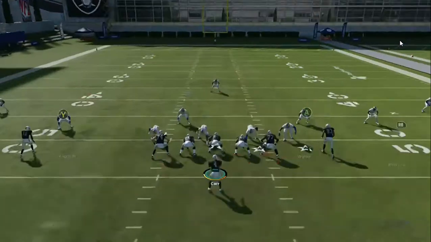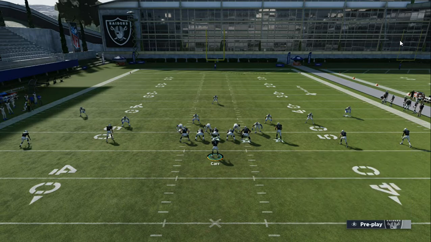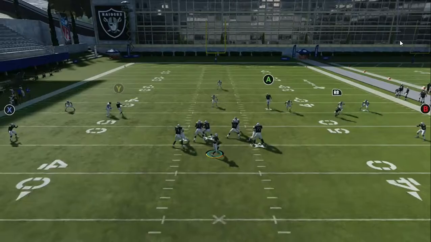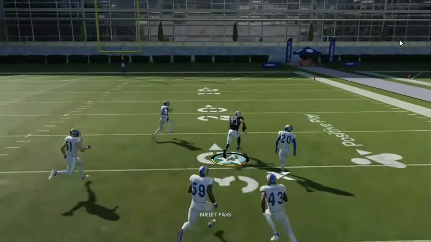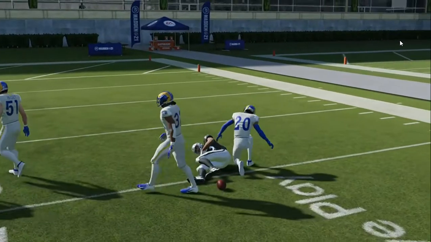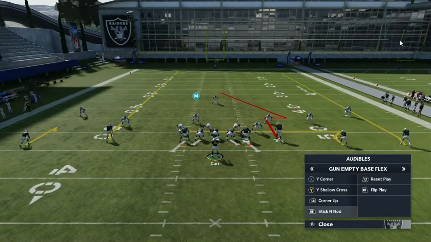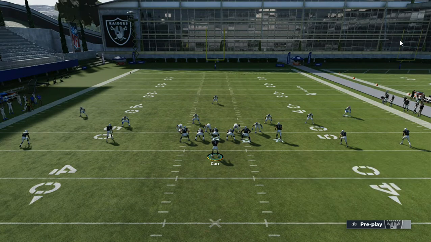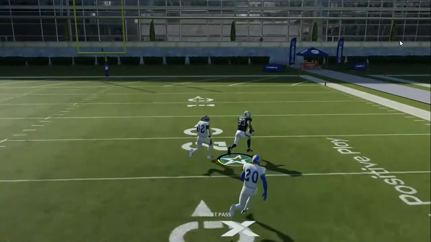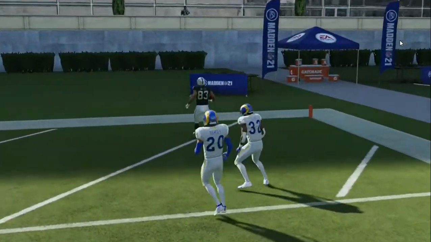But now this one, what I like about this play is actually RB's route. Because if you watch here, you hike the ball, that linebacker fades very hard to RB's route. So a lot of times what you'll see here, and I'll run it one more time just so, boom. And Waller is just a freaking beast.